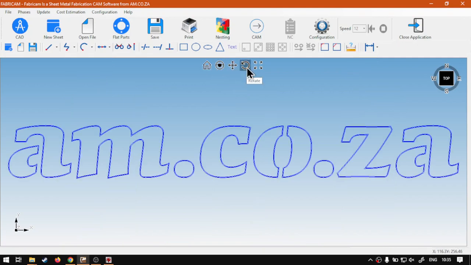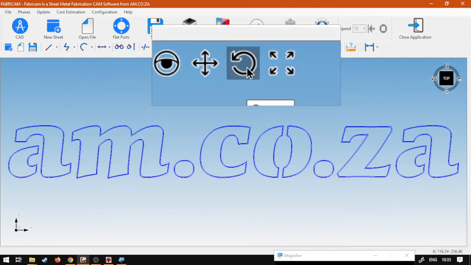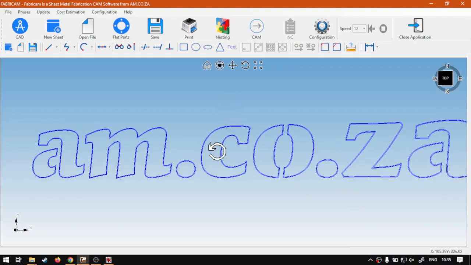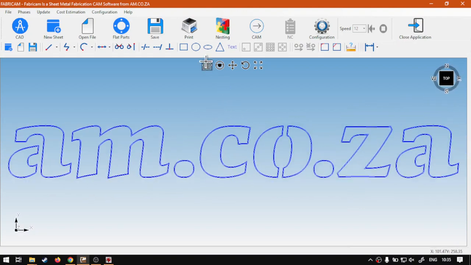Next up, we've got rotate, which as you can imagine what that does. I'm going to click that, and keep in mind it's going to rotate around the point where you click. So if I go in the center, let's try that again. Okay, for some reason the rotate doesn't seem to want to work in this. I had no idea, so now we know. So rotate doesn't work, but don't worry, I will show you guys how to rotate without using the rotate.